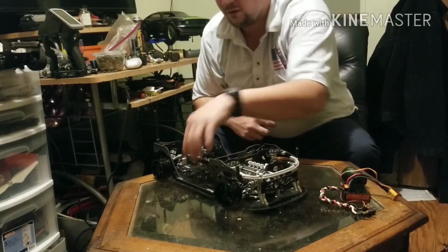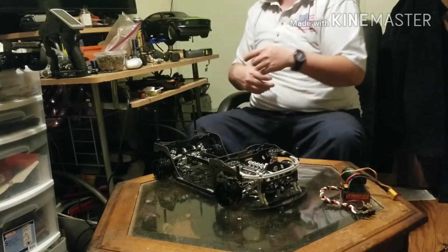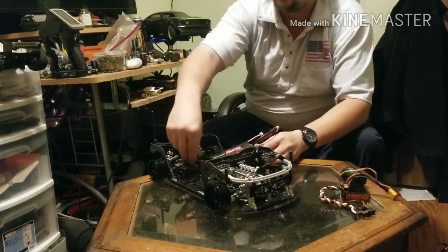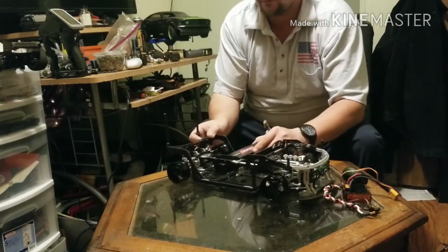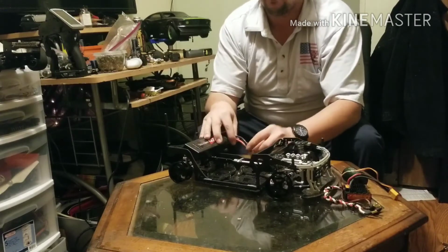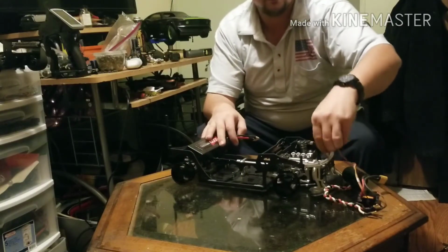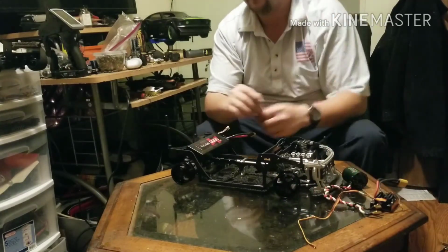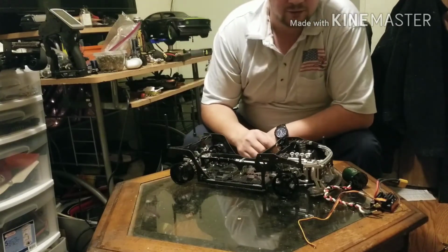One thing that I will say that I've said in other videos is the battery holder. You've got this battery holder right here, but there's no way to get, say, a 5,000 milliamp hour, even a 2S battery down in that. I have a 2S battery right here. And because of these braces right here, you can't get that battery in there. So what I'm going to do, and what pretty much everybody else has done, is put it right there and then plug it into my ESC just like that. I have to put a new receiver plug on this, I can't even remember, Futaba. I don't know, probably going to be running 2S or 3S. I'm not sure yet. I'll just see what the drivetrain can take.